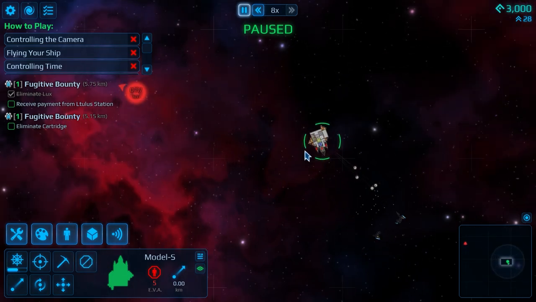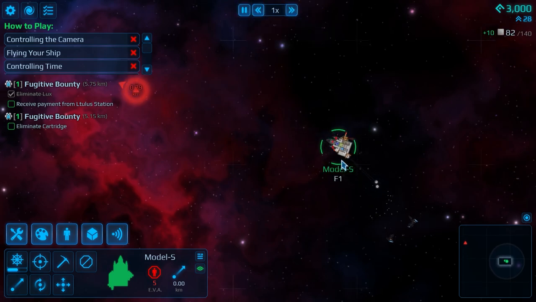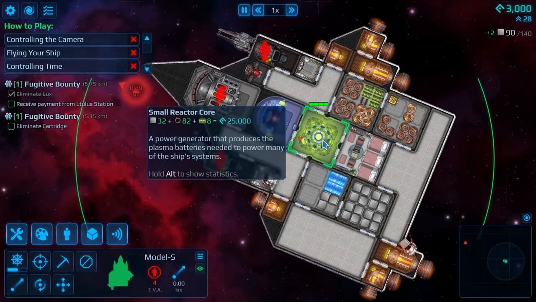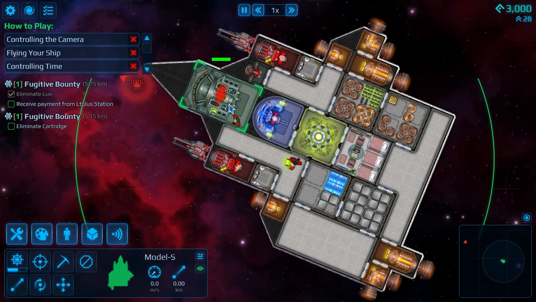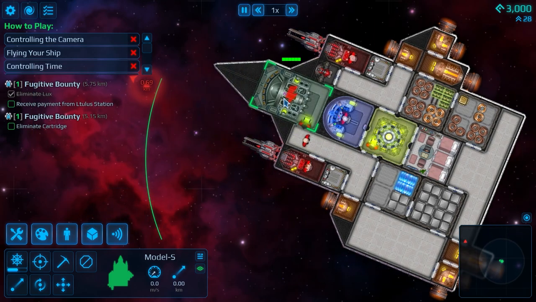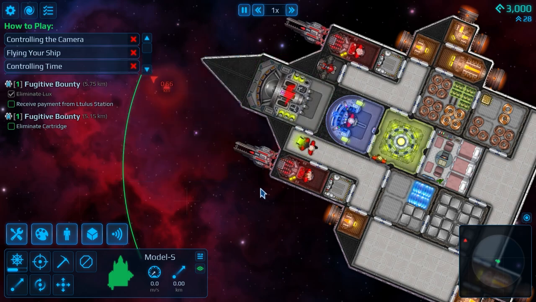I don't like the fact that they are very close. Right, recall everybody and spin the ship around. We want to face the potential enemy because, as you can see, everything is offline. Lasers are online. Shield generator is powering up. We just need 1, 2, 3 more batteries. You can see the detail on the side there. One more and it should power up.